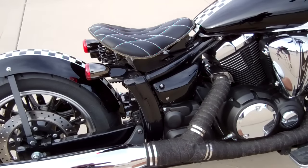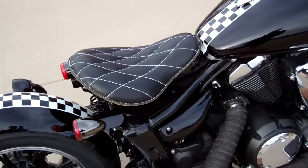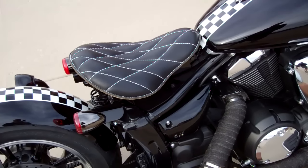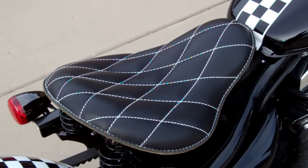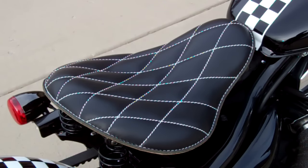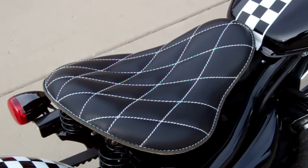There's the seat mounted on the bike. We figured out a way to quickly remove the seat with just one machine screw. Our seats are the best on the market — we use real thick shaft leather. We have a local person upholster them for us. We use the best materials: inch and a half foam, super comfortable, really nice looking seats.